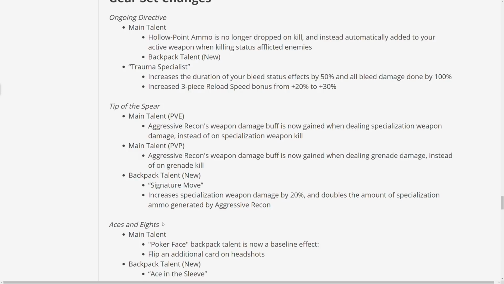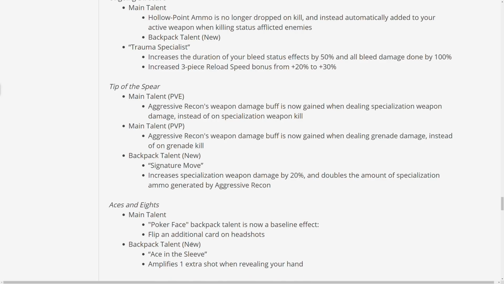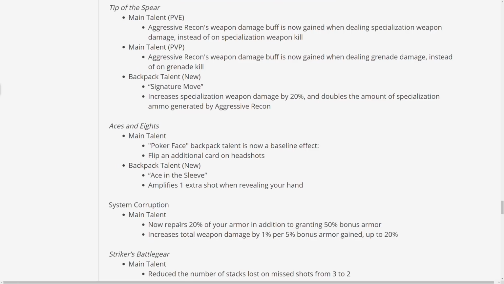Aces and Eights. Main talent Poker Face backpack talent is now a baseline effect. Flip an additional card on headshot. Backpack talent, new: Ace in Sleeve amplifies 1 extra shot when revealing your hand. System Corruption. Main talent now repairs 20% of your armor in addition to granting 50% bonus armor. This is good. This is good.